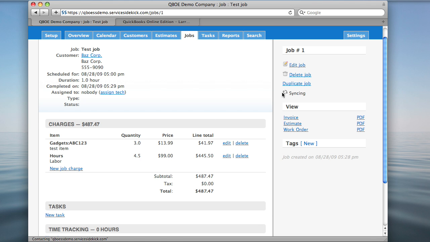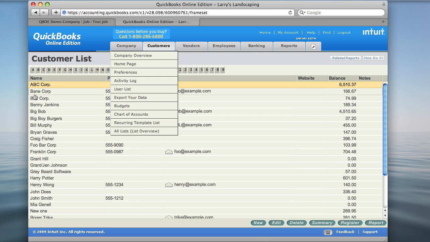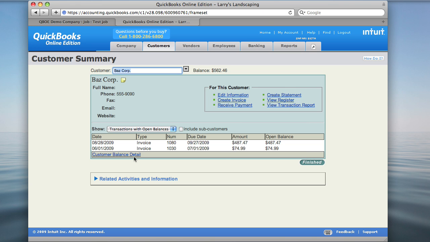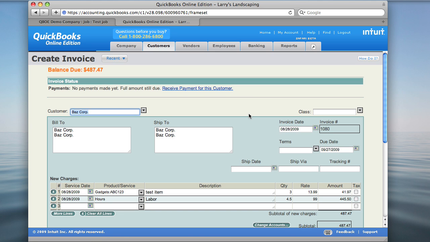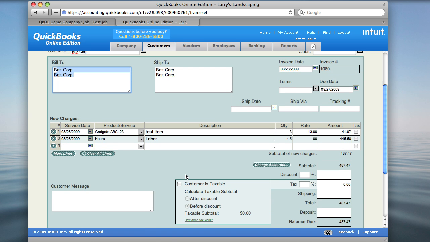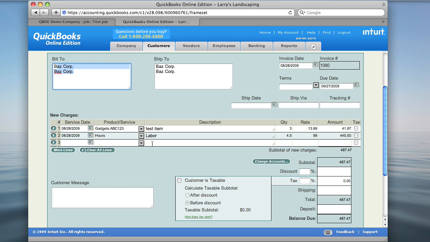I can go ahead and click this, and this will push it over automatically within a few seconds. It took us a couple minutes to set this up, and then a minute later, we've actually synchronized our first job with QuickBooks. Let's go back in. Let's go into Baz, and we should see this invoice appear here. And again, this is not fully set up as a customer because a lot of this is demo information, but you'll see here that the information that I actually typed in did in fact come over, and an invoice was created automatically.